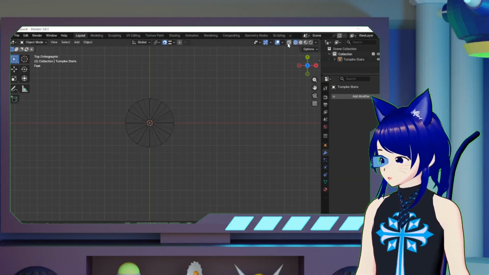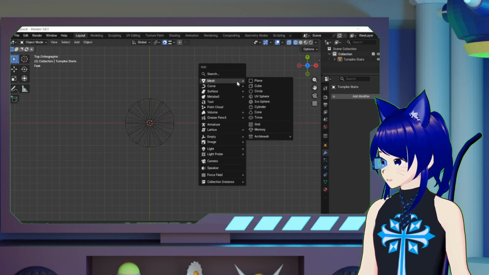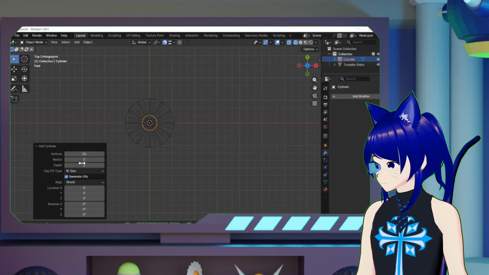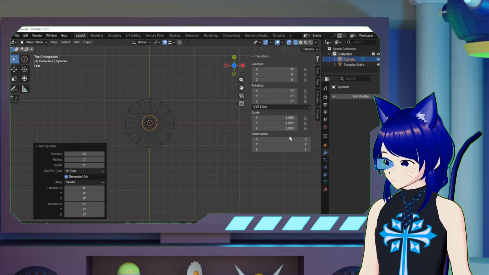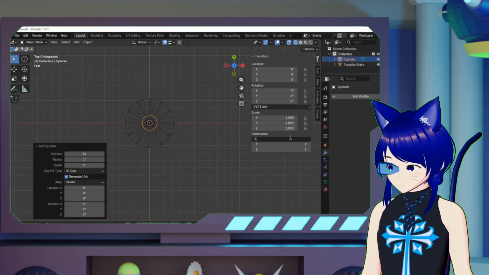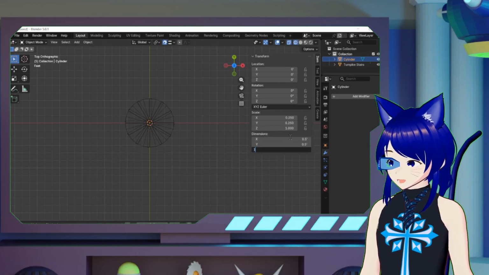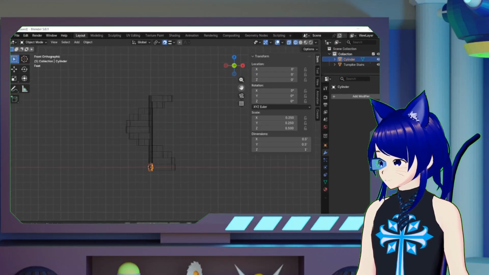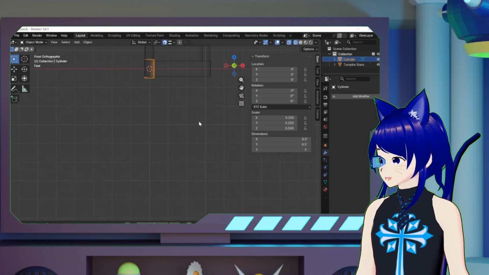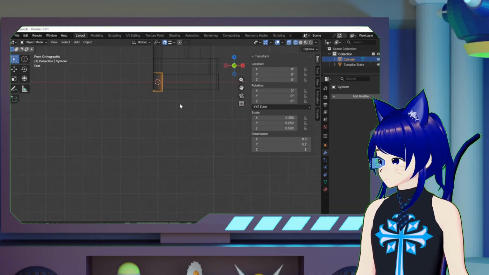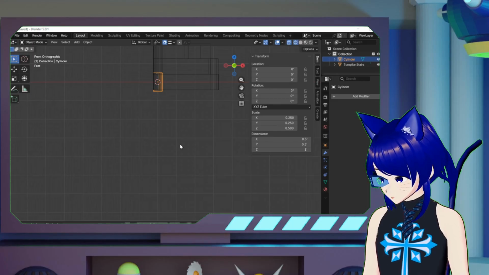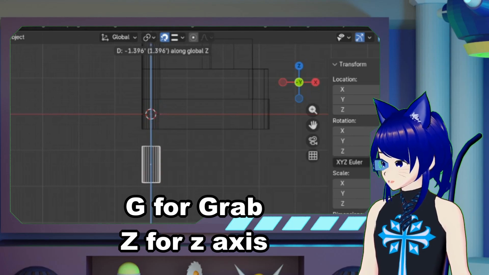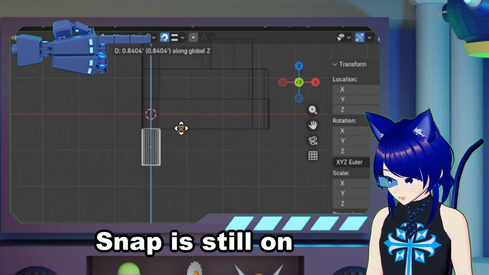So the next step I want to do is I'm going to create another cone or cylinder. I don't know what you want to call it. Called 30. That's fine. I don't need to change none of that stuff. I am going to go back to making this 0.5, 0.5, and then this I'm just going to make a foot tall. And it depends on how thick your floor is. This is going to be part of the flooring, and I would just want it to be about the same width as the newel. That way I'm working off the same stuff. So grab Z, bring it on down. I'm going to grab Z, bring up.